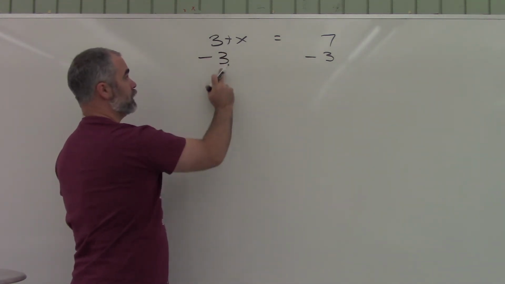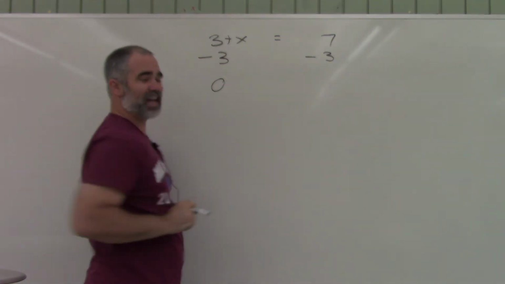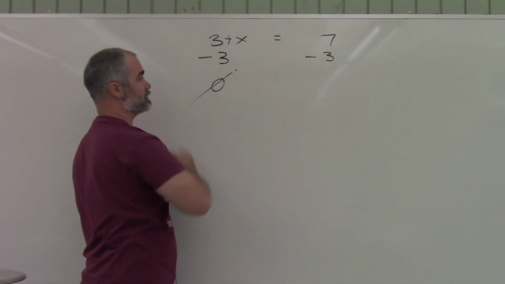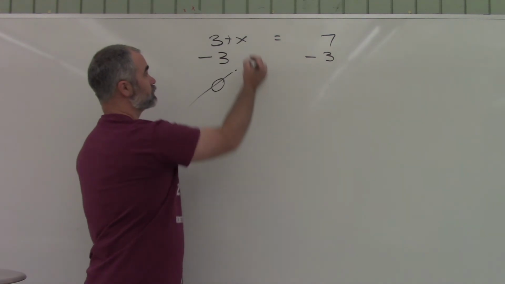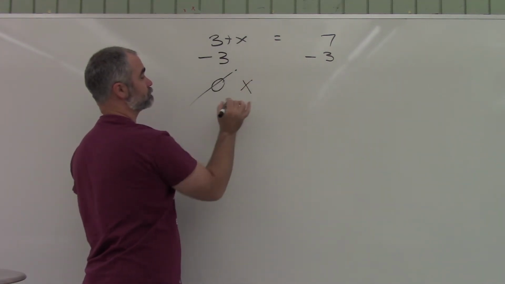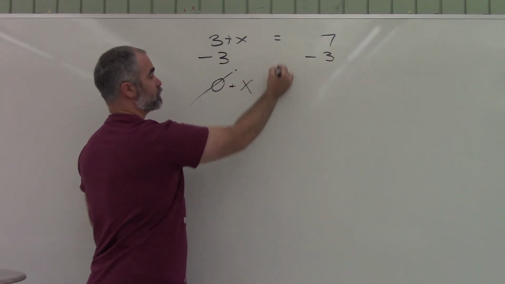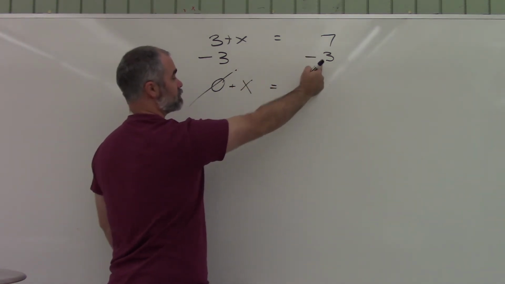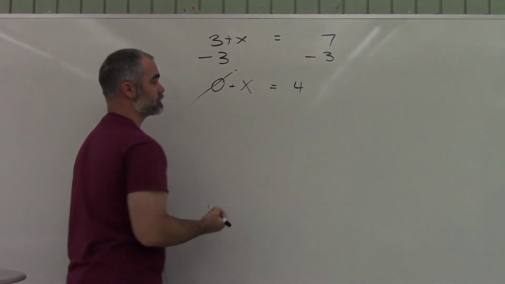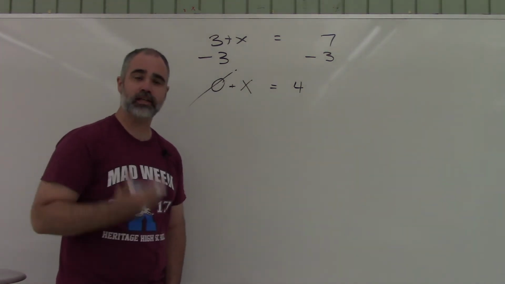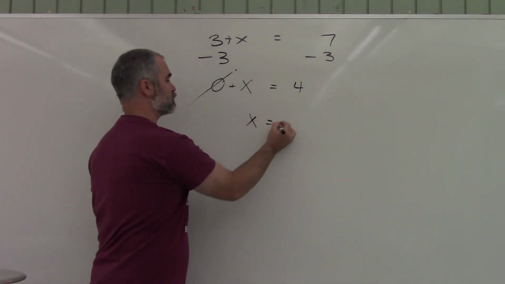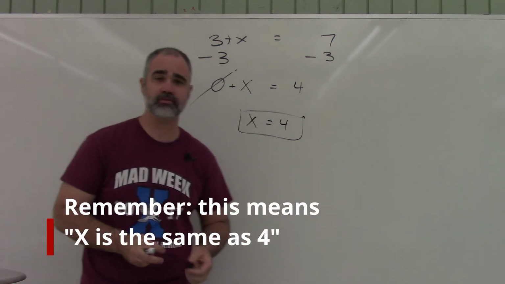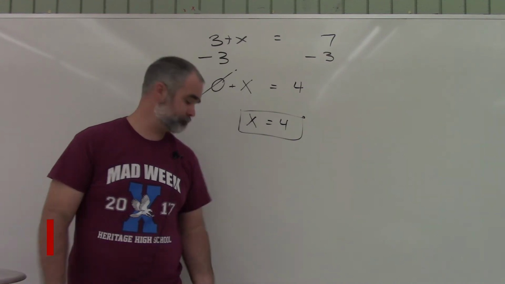Okay, so what is 3 minus 3? That's a 0. Nice. Okay, there's no boxes left, and usually we don't even bother to write zeros when we're adding them. That leaves me with just an X over here. Bring the equal sign down because it's still there. That's still balanced. And then I say, what's 7 minus 3? It's 4. So now I know exactly what the X equals. It's X equals 4. Okay, please put a box around your answers for your teacher. They'll really appreciate seeing that.